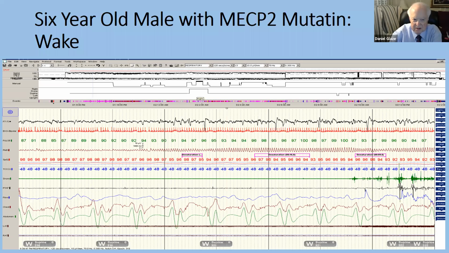This is a young 6-year-old boy with a MECP2 mutation. This is the individual awake, and what you can see is effective breathing here, no effort here, no flow here, a central respiratory pause, effective breathing here, no effort, no airflow going on here, effort being done, then again repeats a central pause. And this goes on, this is the periodic pattern. During this time, the waste gas carbon dioxide is only minimally elevated. The oxygen values are okay.